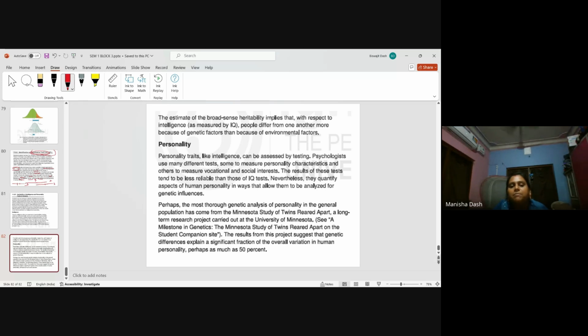For example, if a child is getting a pretty good education, or is growing up in an environment with good exposure and good facilities, then definitely his or her intelligence will be higher, in contrast to a child who is growing up in a poor environment. But it is not only the environment that shapes the intelligence or the personality of the individual; rather it is a combination of both.